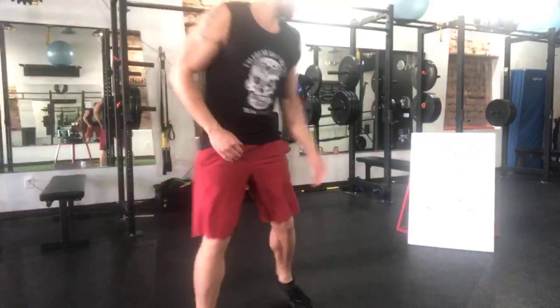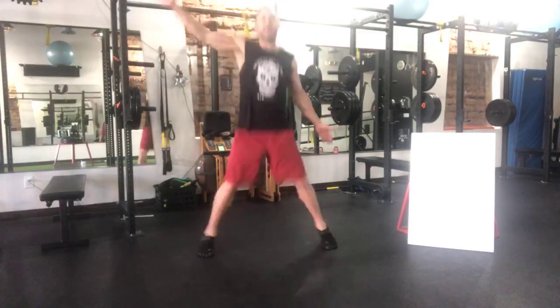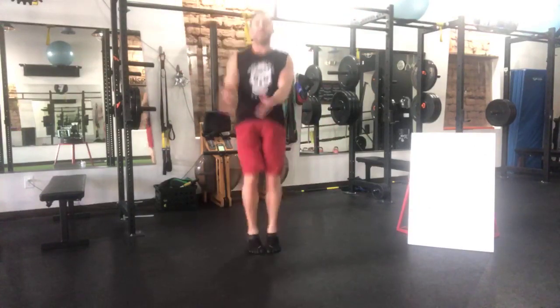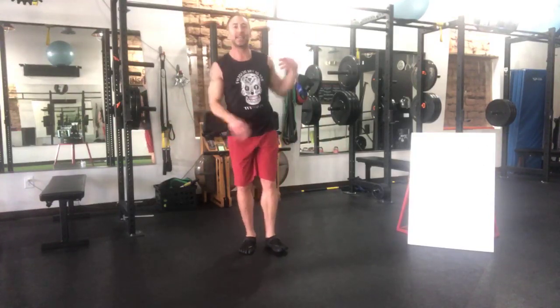Perfect. All right, diagonal jacks. So I love coming up with any and every direction for jacks. So diagonal jacks, we're just gonna go here with our arms and then rotating side to side. I really want you to focus on squeezing the shoulder blades. You can add that clap in the middle, just going back and forth, okay? Diagonal jacks, there you go, good. Feel those shoulder blades drawn down and back.